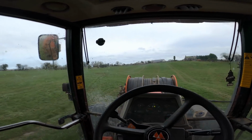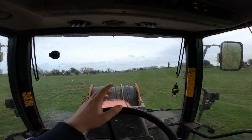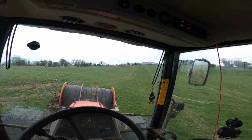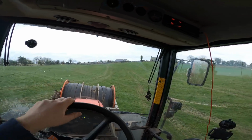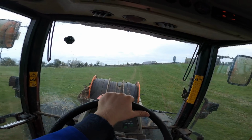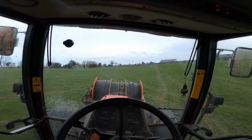Hopefully now we get finished up today. So we do. That's what we're hoping. So we have to go out the gate there, back on the road and down and back into the yard, and have to rearrange some piping and start spreading the next bit, and then we have to roll up and rejig and move on to another tank. So we will get to it.